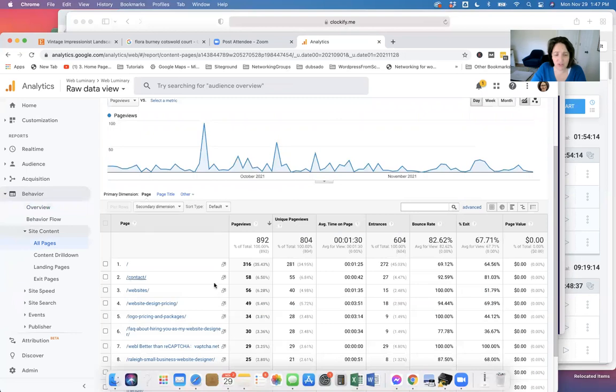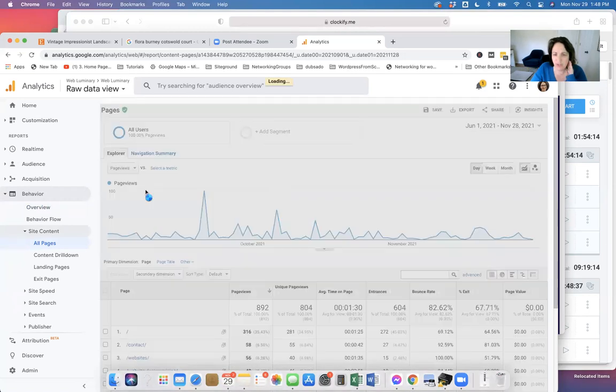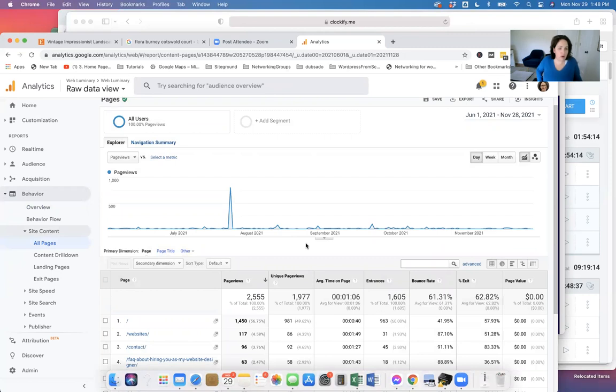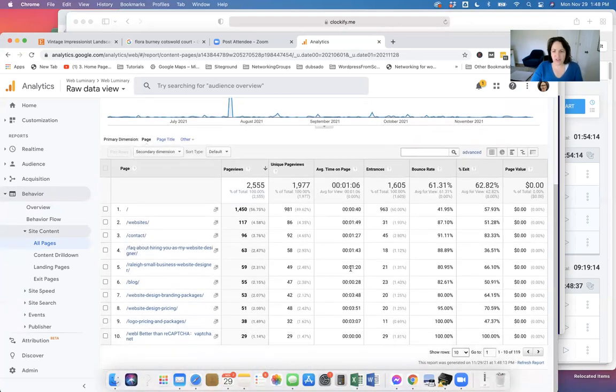We can change the time. So I hit view full page report, and I'm just going to change it to June 5. And if you're wondering how long more I'm going to talk, this is basically where I'm going to end. The last thing I'm going to show you: this is everything for about 6 months since June, and what are people looking at? They're looking at my homepage, they're looking at my portfolio, and then maybe they decide to contact me immediately. They're looking at my FAQ, and again, you can just see the names of the pages.